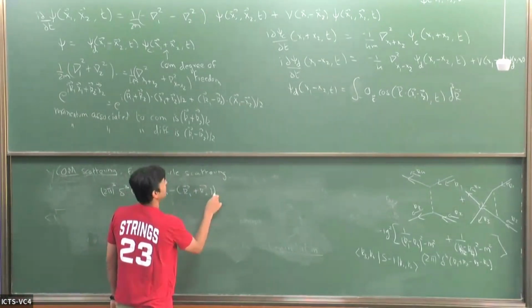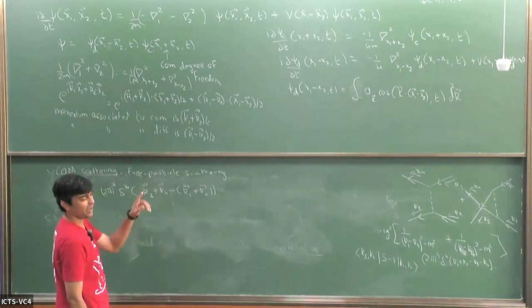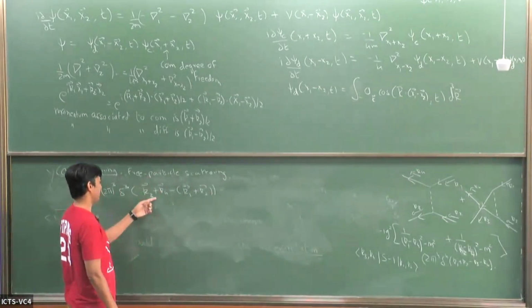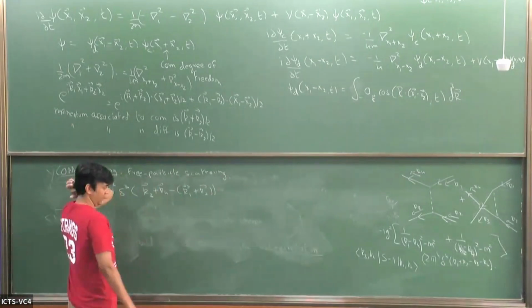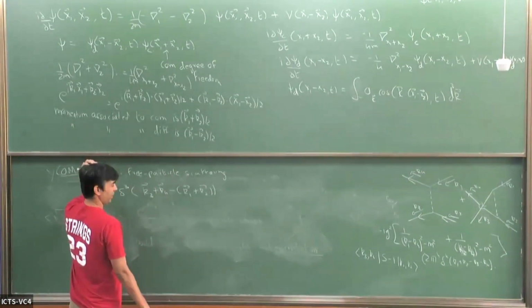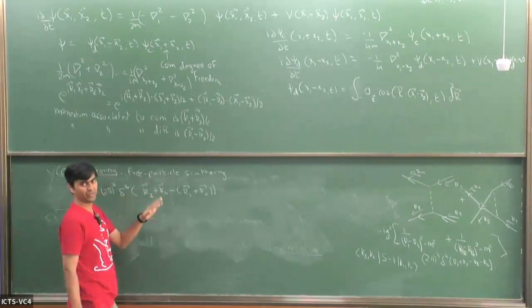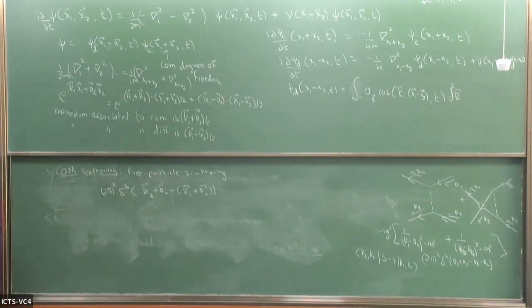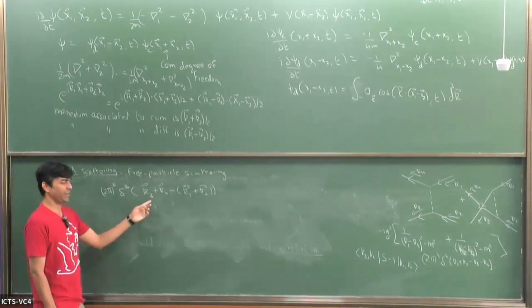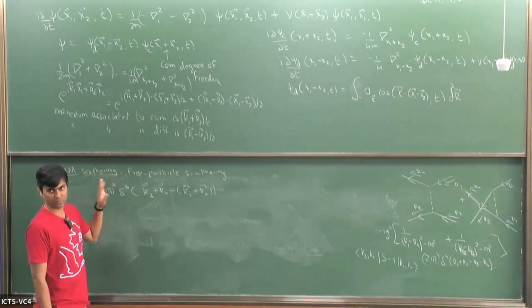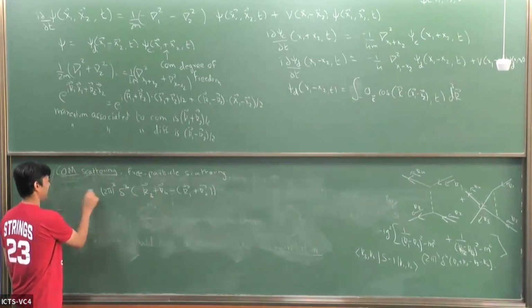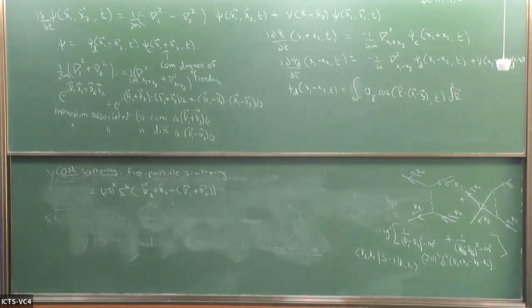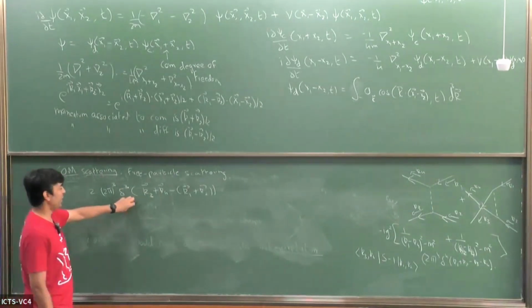Actually, this is where I'm using the units 2 is equal to 1, because we said the momentum here was (k3 plus k4)/2, which will give you some factor of 2 in the delta function. I could try to keep track of it, but I'll almost certainly not succeed. So I'm going to write the answer this way. If you want to be very careful, you can keep track of overall factors of 2. Let me try, although I think I won't succeed. I'm not even sure I'll get the answer right if you keep track. But the important fact is that you get this.